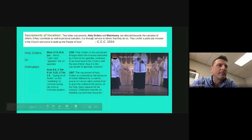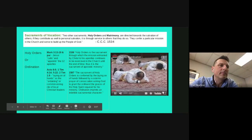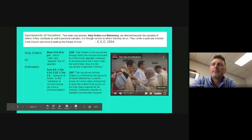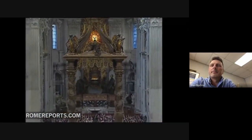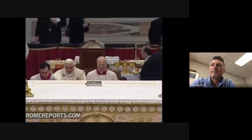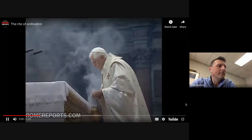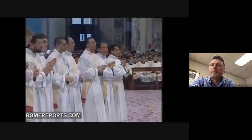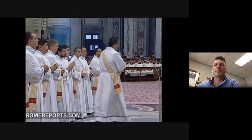The rite of ordination to the priesthood is one of the oldest in the Catholic Church. Some of the gestures practiced today were performed in the first century. The rite is performing the ordination of bishops, priests, and deacons. It's always presided by bishops and it takes place between the scripture readings and the Eucharist liturgy. It begins with a bishop calling each candidate by name and each candidate responding in Latin, ad sum, which means I'm present.